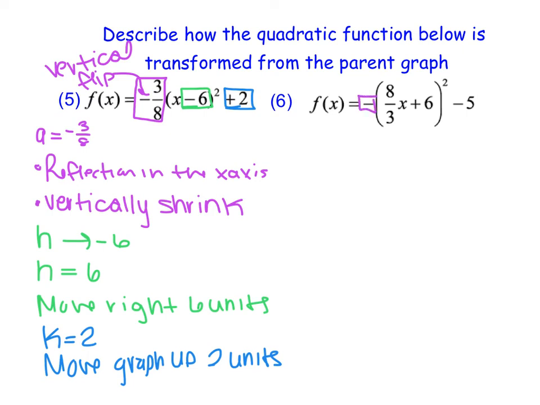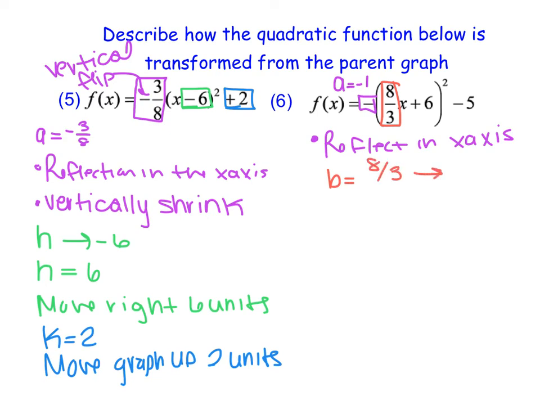Then from here, if we look at example 6, and we start with this negative out in front, this negative out in front is still a part of our a value. This is really an a value equal to -1. So as a result of that, we have another reflection about the x-axis because that's going to be a vertical flip. Then if we move on the inside here, we have a b value that is equal to 8/3. And remember that in order to use that value, we need to flip it to its reciprocal, which is 3/8. So here we have a b value that tells us that we have a horizontal shrink because 3/8 is less than 1. So we have a horizontal shrink by a factor of 3/8.